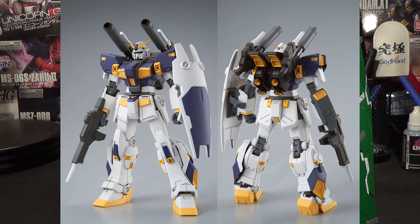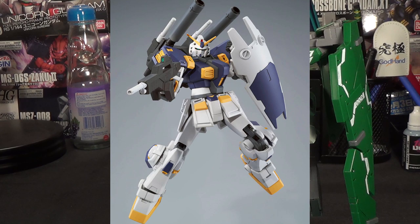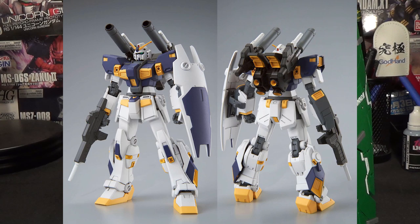However, now that Bluefin has been showing a tremendous interest in bringing over more and more P-Bandai kits, I think there's a good chance of us seeing this in the US at the very least. Design-wise, I think this kit looks absolutely awesome. I've always loved the Mudrock design — it's honestly one of my favorite RX-78 variants, so I'm really happy to see this finally get an official kit. The sculpting looks fantastic, and I can't see a single thing that's been reused from another kit.